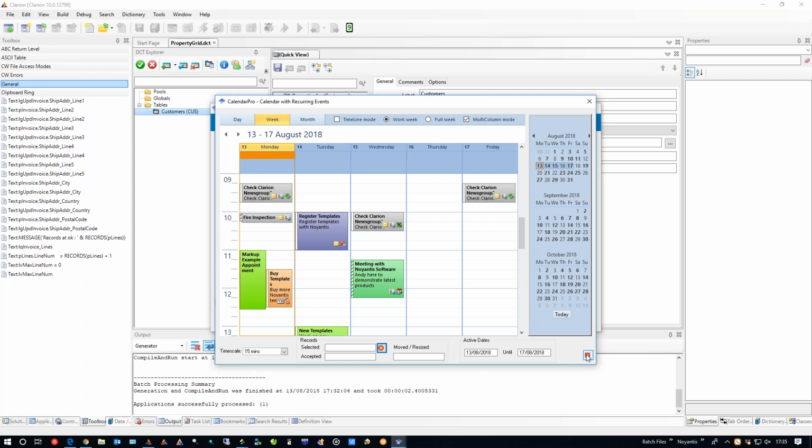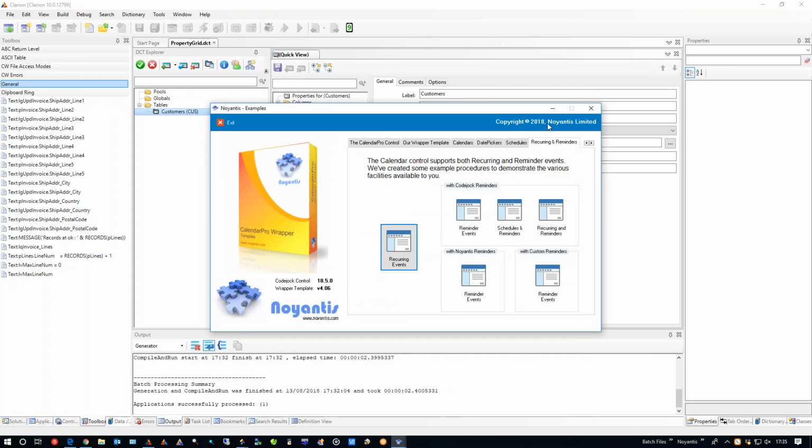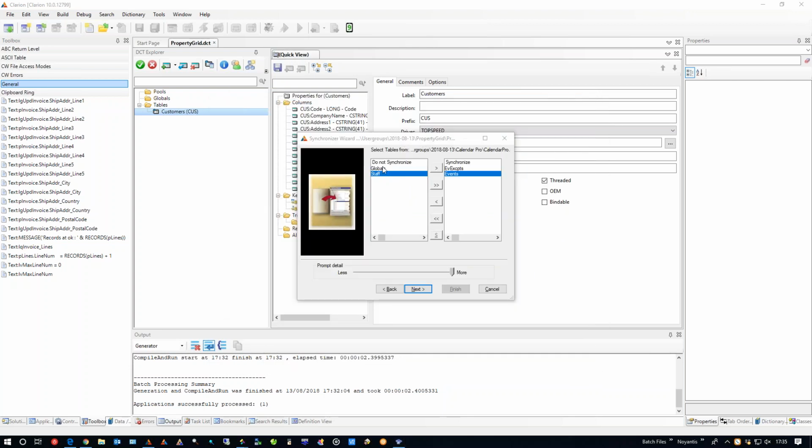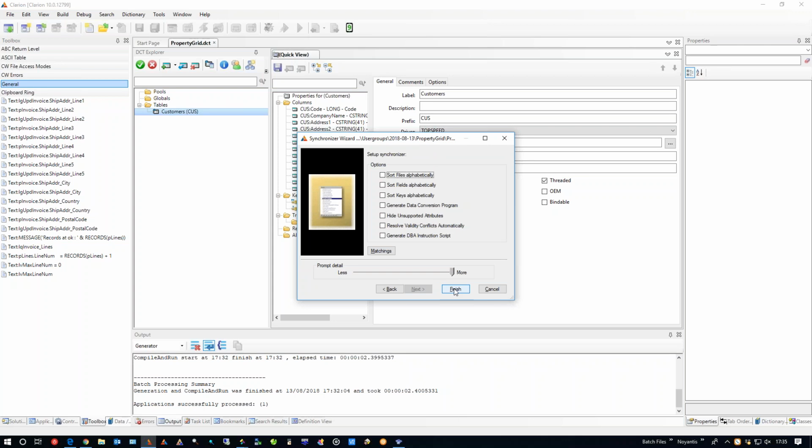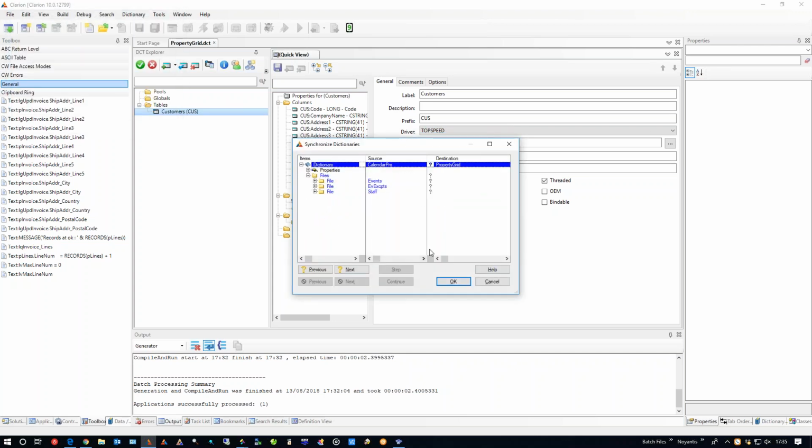So that's what the exception table is. We're covering that, sorry. So we're going to pull that across, and I'm going to pull the staff, even though we don't really need it. But there you go. So we brought those in, and let's just finish. You don't need those globals? I don't think I use them, to be honest. I'll have a look, but I don't think I use them.